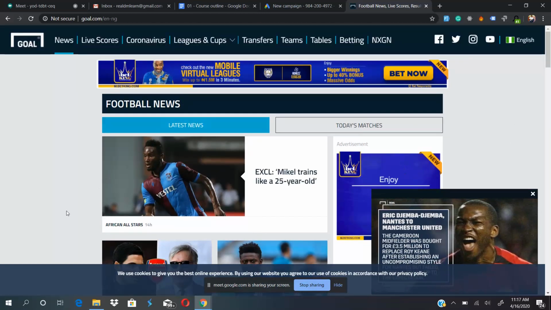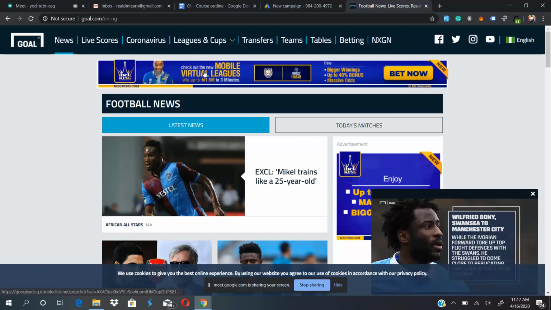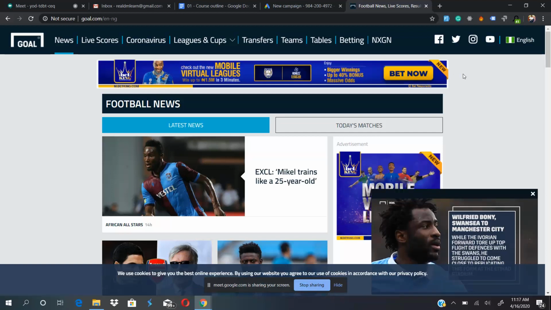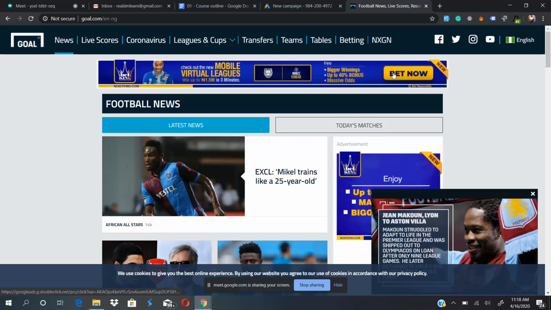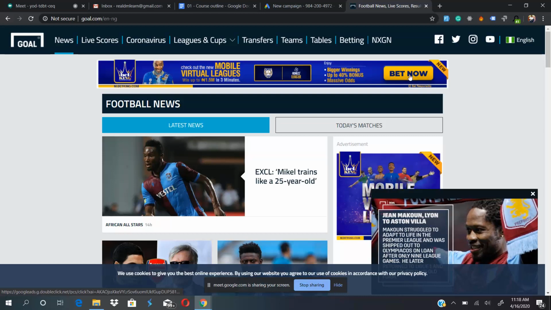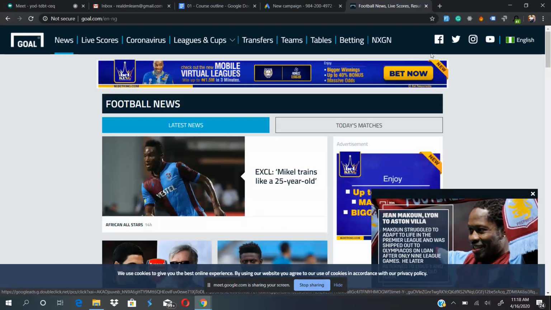Even if you were checking something else and you see this thing moving or changing, you want to check out what's happening here. With that, they've grabbed your attention first and then try to get you to click on it to take the desired action. You can see Bet Now being the biggest button here because that's what they expect you to do.